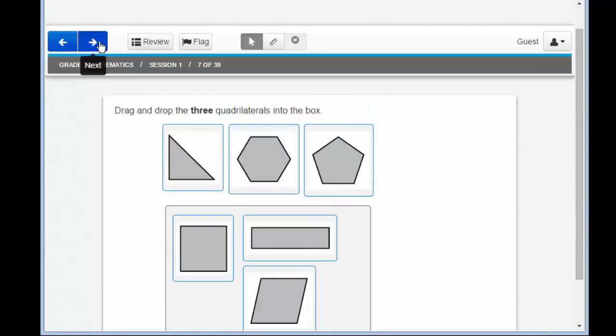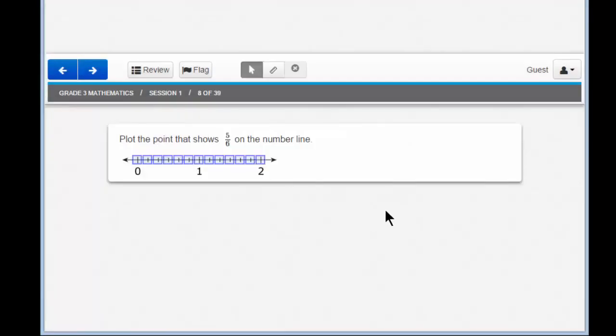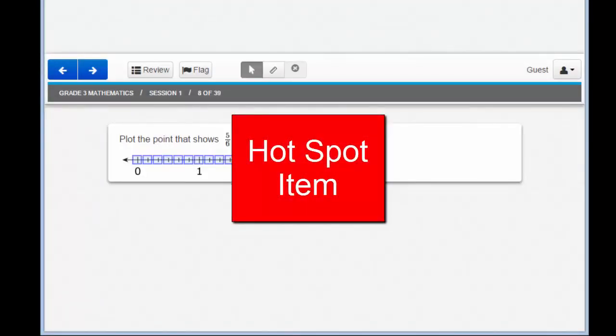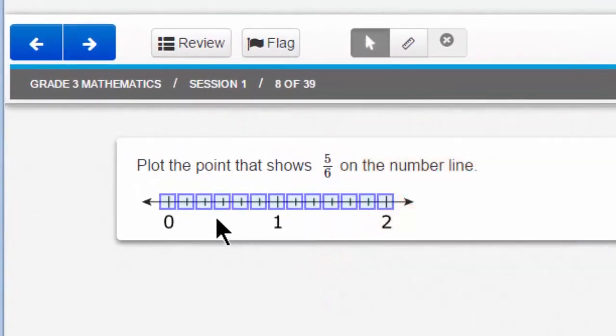That's the next question. This is called a hotspot item. That's a pretty cool name, isn't it? Look, a number line with a whole bunch of blue squares. Let's read the question. Plot the point that shows 5/6 on the number line. Oh, okay. So how's the number line divided? It looks like between 0 and 1 I have 1, 2, 3, 4, 5, 6 steps.